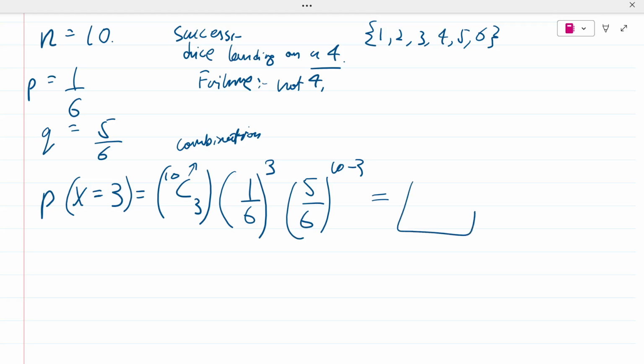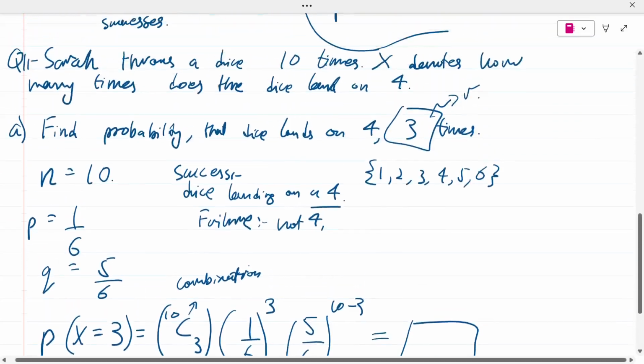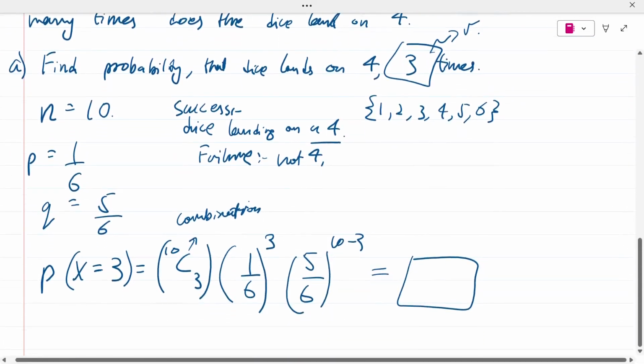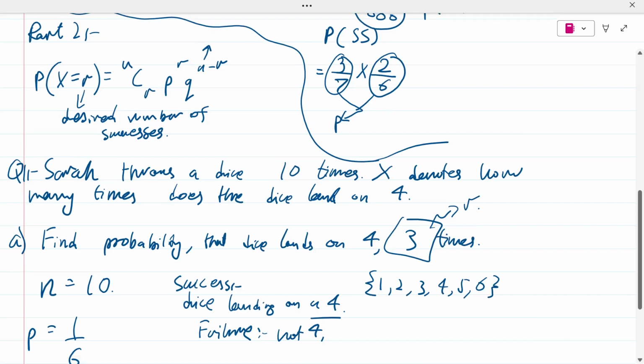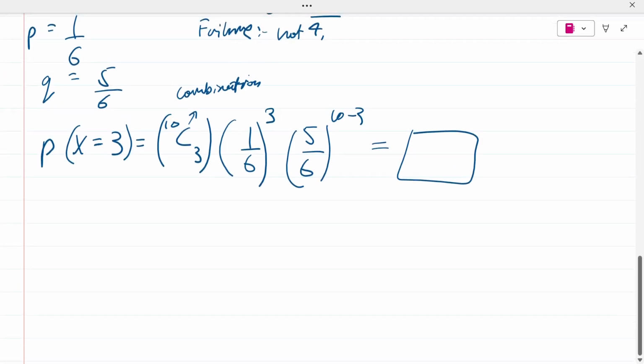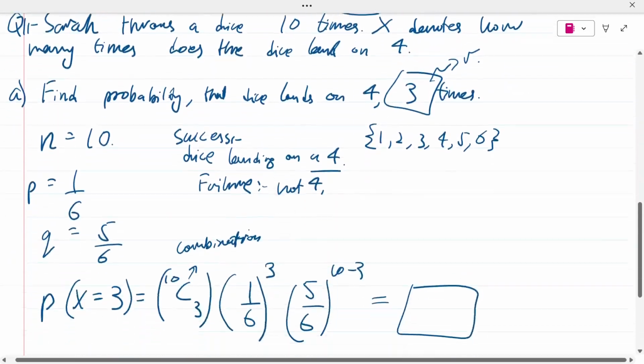This is how you're going to solve it. This is going to be your answer. So the very first thing you do is make sure the question that you're looking at is actually a binomial distribution question. And once you're done with that, you just apply this formula. That is NCR, P to the R, and Q to the N minus R. This is just it, right? And nothing more than that. Now, what is C actually? Let's just not talk about it right now because we're going to be learning more about it in the permutations and combinations chapter. So let's just not do it right now.